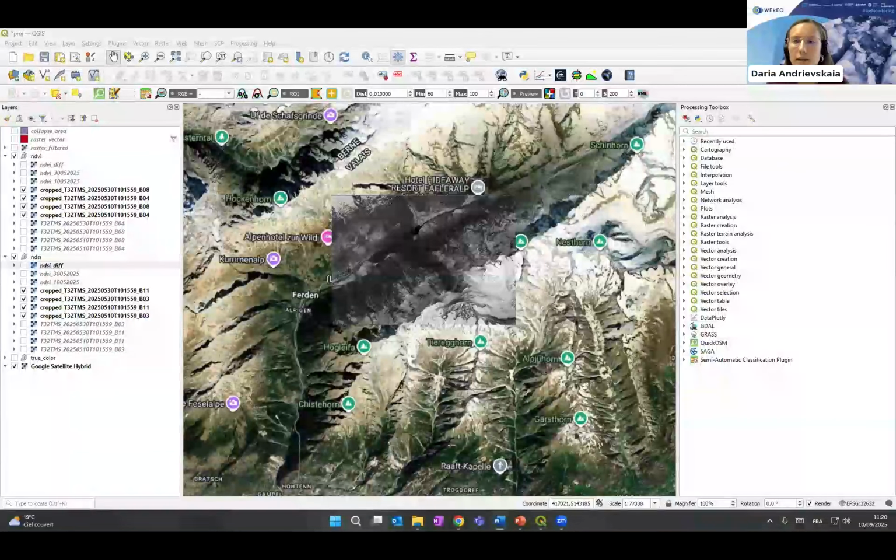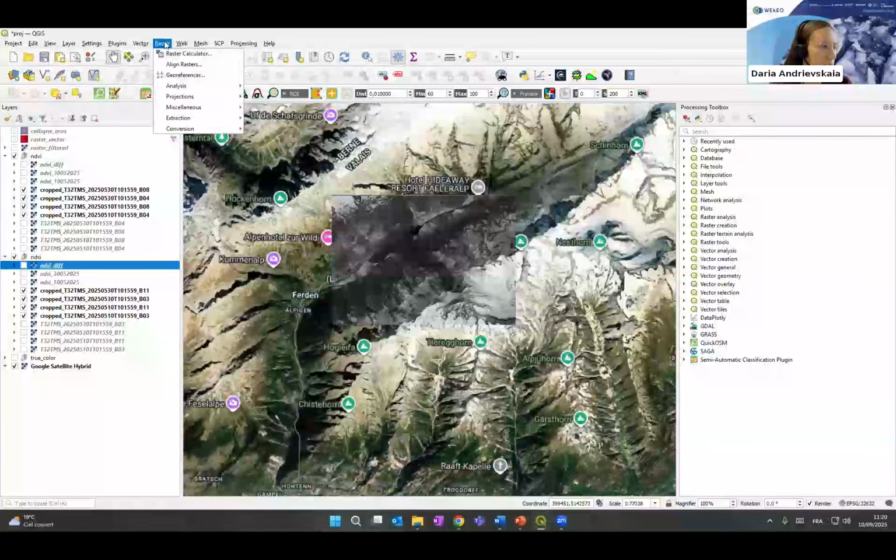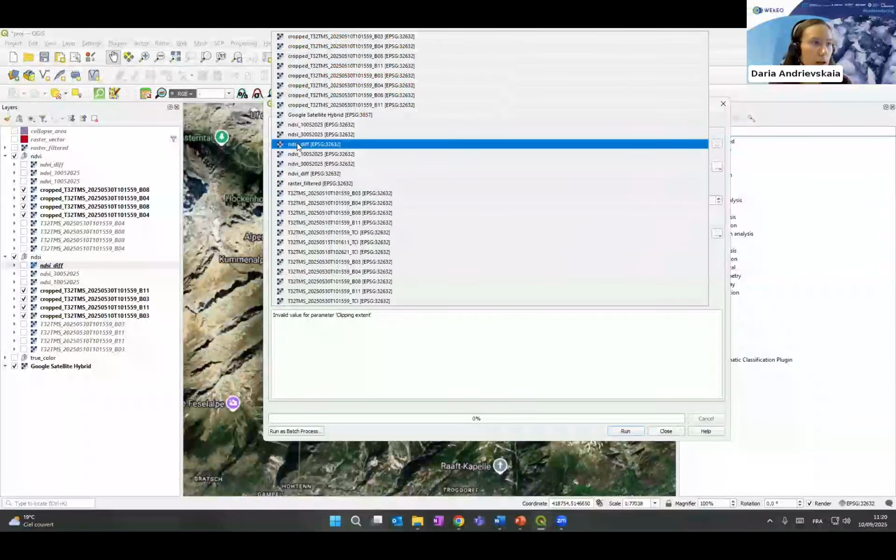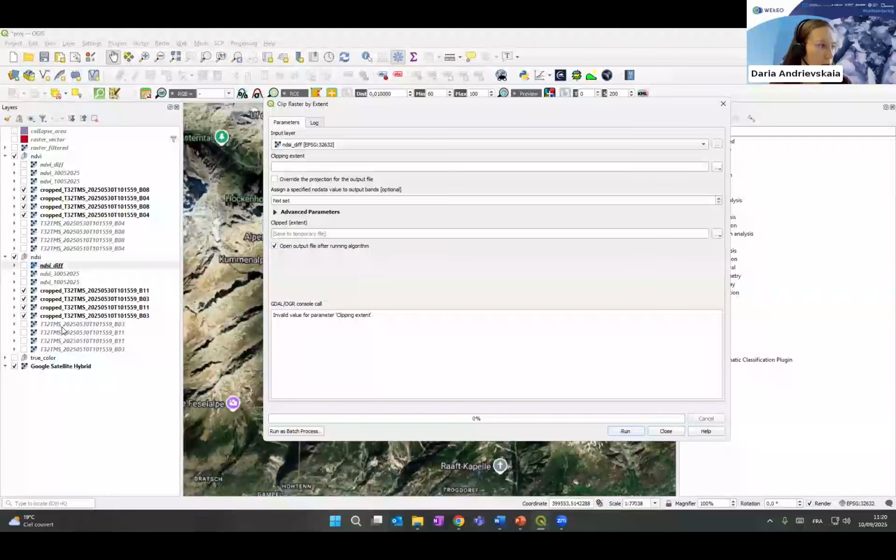To clip the image, if it's a raster image, you can go to raster layer here, and there is extraction, clip raster by extent. So that's what we did. We chose each input layer, so each band, original band image.